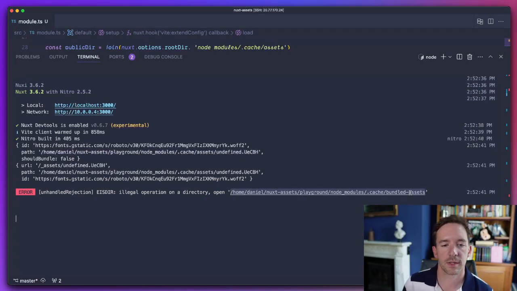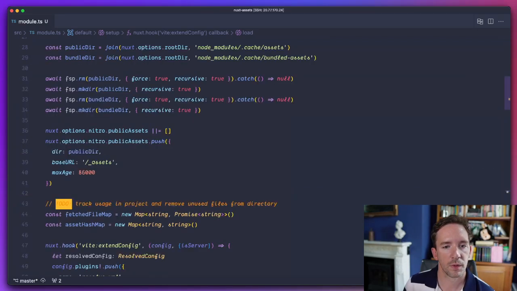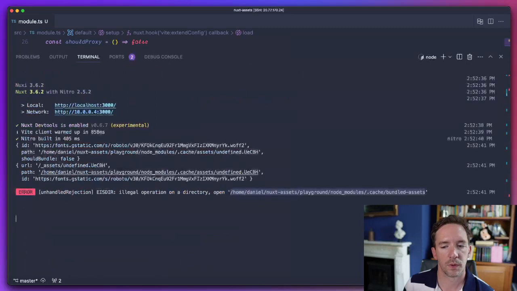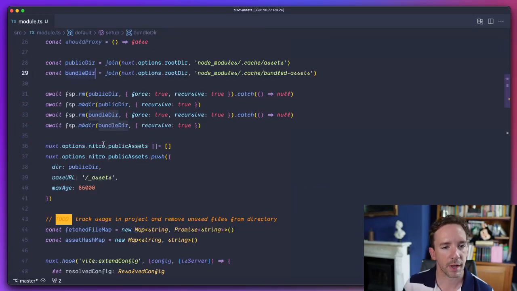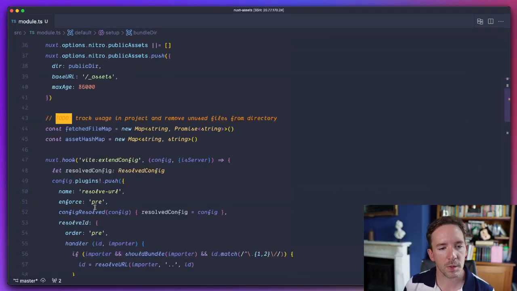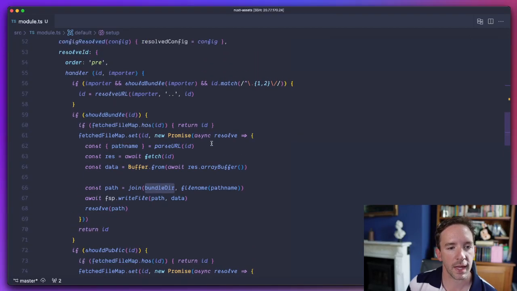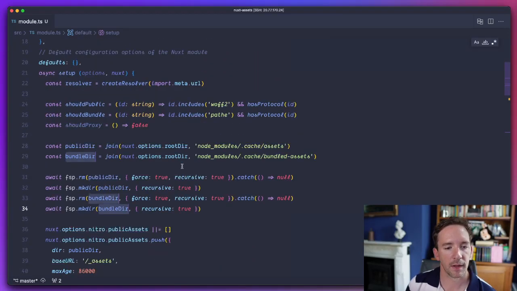The issue is that Nitro is trying to do something with the bundle directory. Why is Nitro doing something with, why are we doing something with the bundle directory? Where do we do anything with that? That should only be if we're bundling the file.